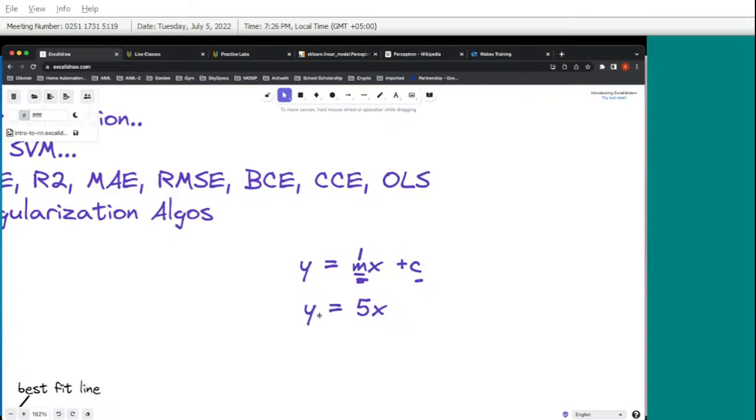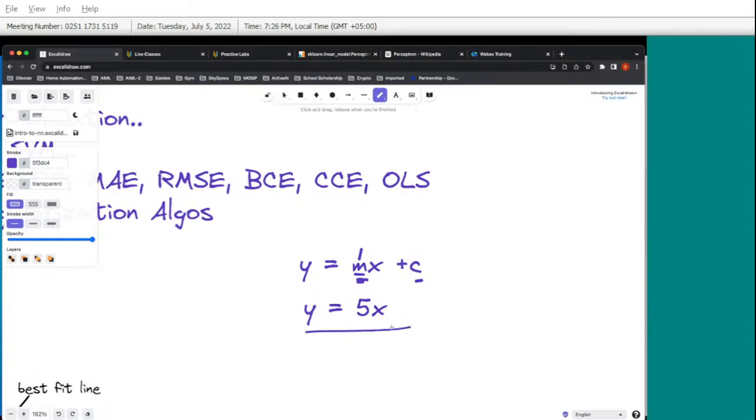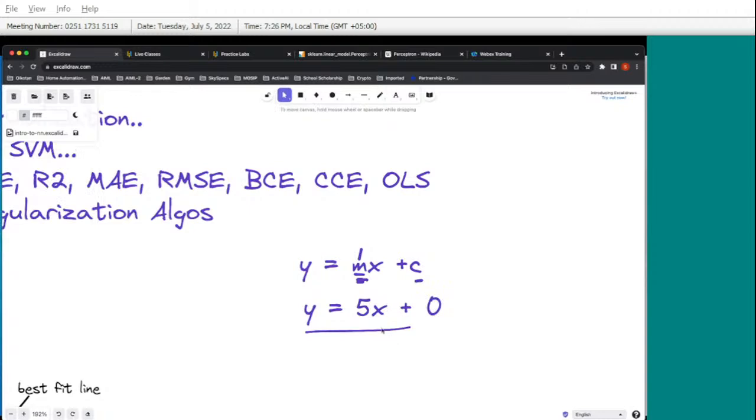What I'm trying to say here is that this relationship between y and x is defined like this. A generic formula of this is y equals mx. m can be of any value, right? And if you generalize this, it means plus 0, that's what it means. So we can say that some sort of weighted multiplication of x with a constant number is the value of y, right? So m can be said as slope, or it can also be generically said that it's a weight for that particular x. You have to put a weight on x to get a value of y. That's all it is. x is not on its own.